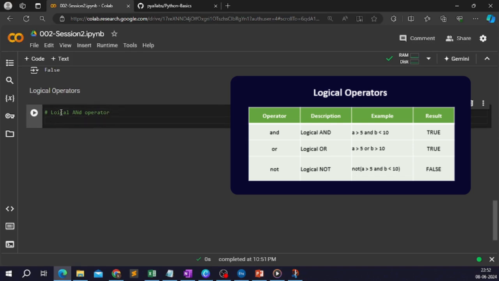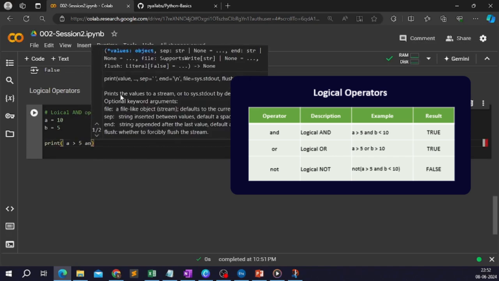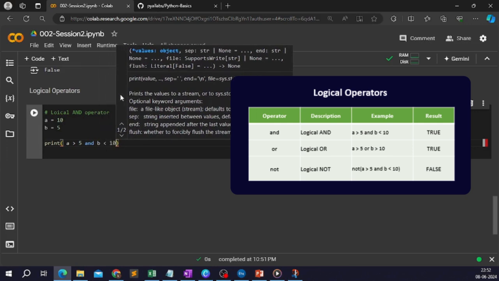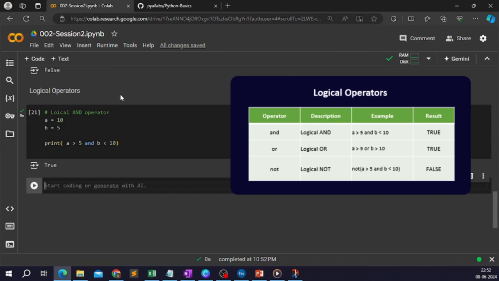The first example is for the logical AND operator. We know a is equal to 10 and b is equal to 5. I am trying to print the condition a is greater than 5 and b is less than 10. Since both a is greater than 5 and b is less than 10 are true, we will get the logical response as true.